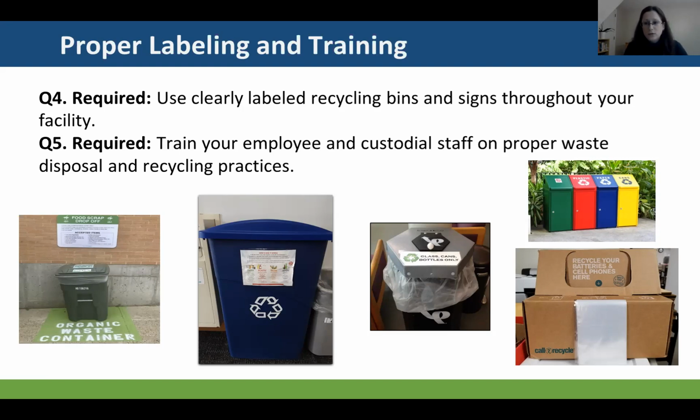And then training your employees and custodial staff. In New York City and in Westchester, it's actually a law to recycle. So even as a tenant, you should be asking, where is my trash going? We had many organizations that don't really understand what's happening with their waste after they leave the office, because the custodial staff sometimes comes and mixes everything into one bin. You think you're recycling, and then it goes into one dumpster outside. We were at clients where we would look outside and say, well, there's just one dumpster. So where's this recycling going? And they're like, oh yeah, there's no recycling bin outside. So just start asking these questions.